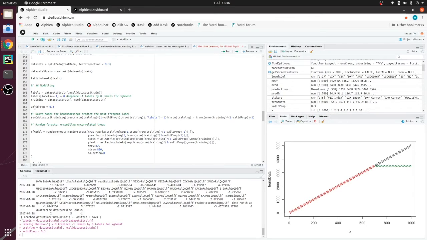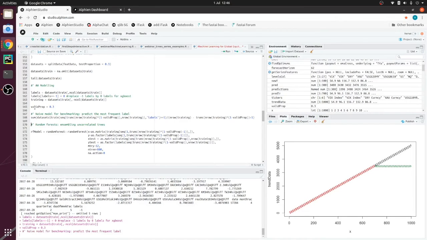So if I have more ones than minus ones, if I have no clue how to build a model, I will just take the bet that I need to forecast the one, because the one is more frequent in the data than the minus one. So this is what I'm going to use as a benchmark to see if our model has any value.